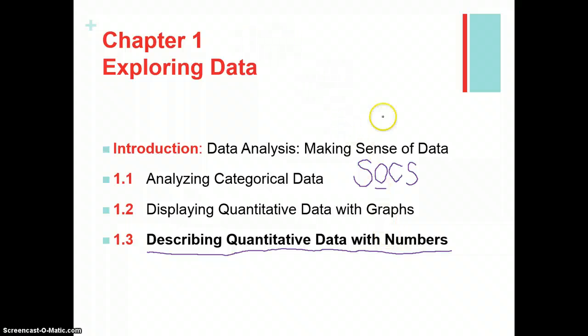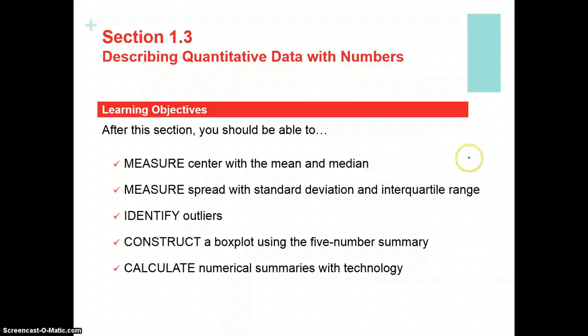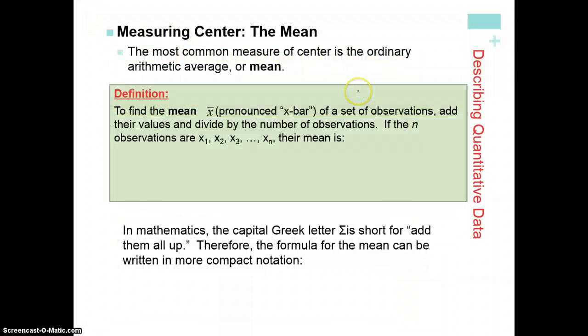But we've talked about these all, and now we're going to talk about some numerical representations of this acronym, shape, center, and spread. More so, center and spread. And a way to actually calculate whether we can classify an observation as an outlier or not. So that will of course be useful as well. So let's get to it. This page right here, you can pause it if you'd like, but all that was just what we're going to be going over in this section.